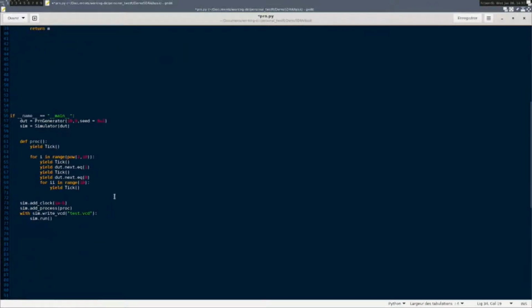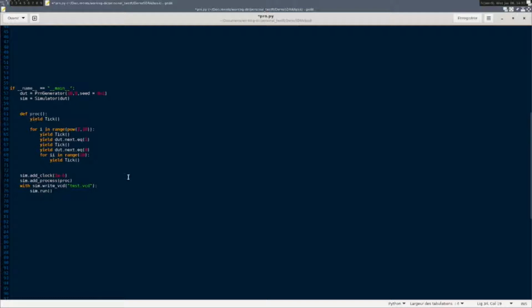So once you have your Prn generator, you may want to see what it looks like when you put it in action. To do so, we can use a simulation before flashing it on the FPGA, and the simulation may look like this one. Every time we want to run the script, we create a new instance of Prn generator.